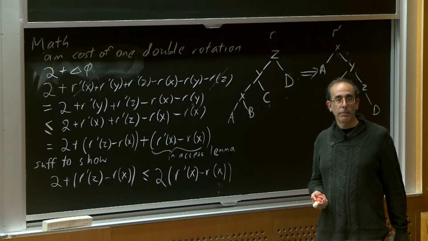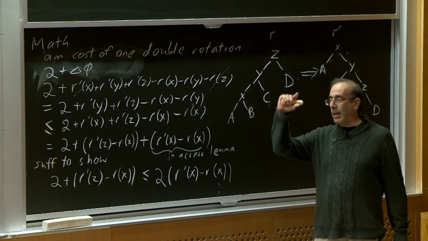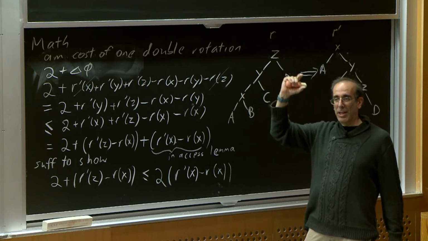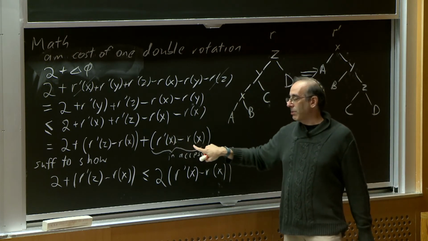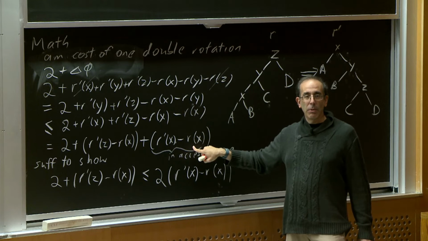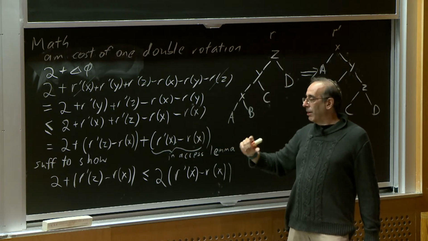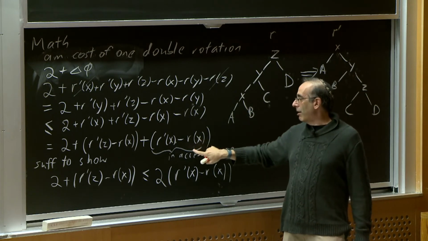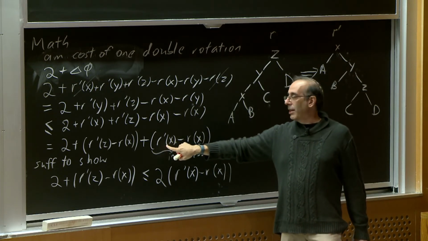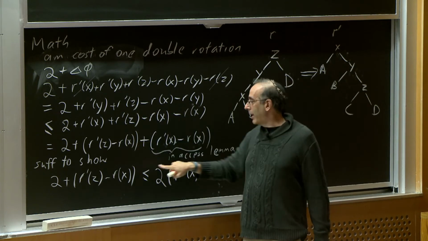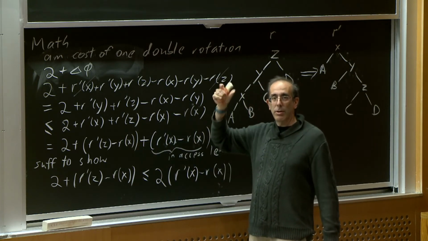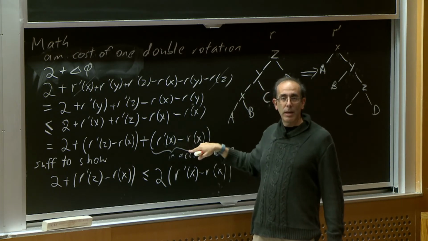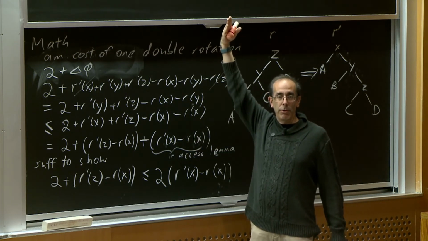Is that clear? Again, remember, I'm adding up the amortized costs of all of the double rotations. So if each double rotation has an amortized cost which is 3 times the difference in ranks, well, when I add all of those up, I get a telescoping sum, right? I change r of x to r prime of x, then I change r prime of x to r double prime of x, but I subtract off r prime of x, right? And so everything telescopes up until I have just the difference between the original rank of x and the rank of the root of the tree.